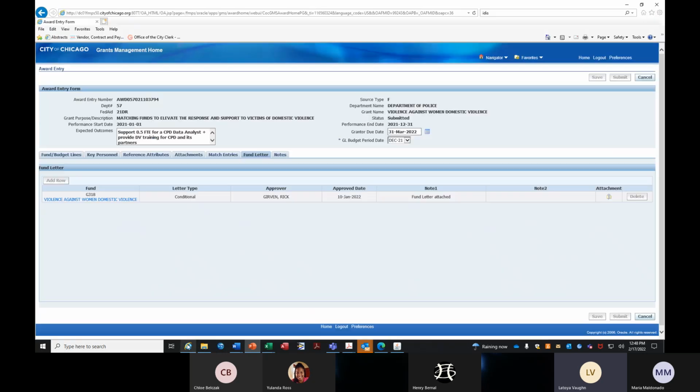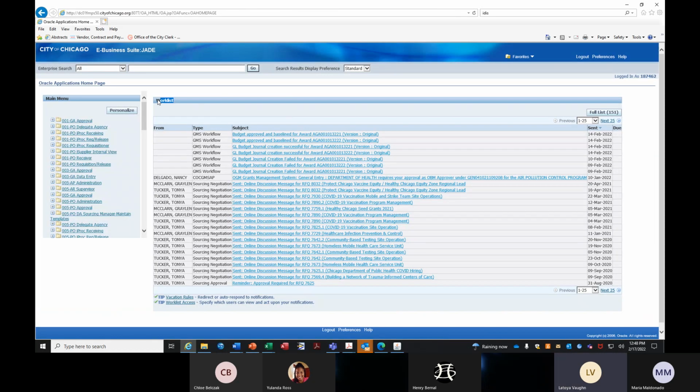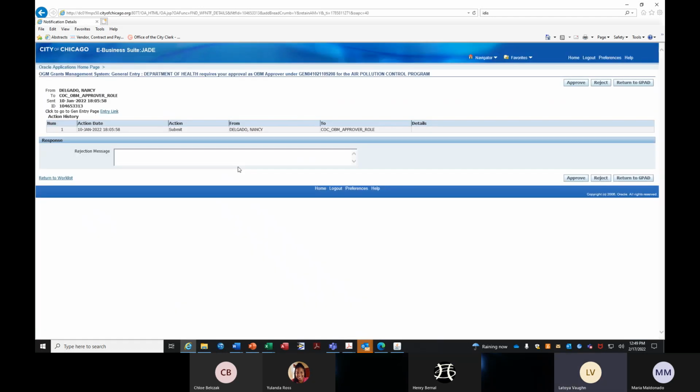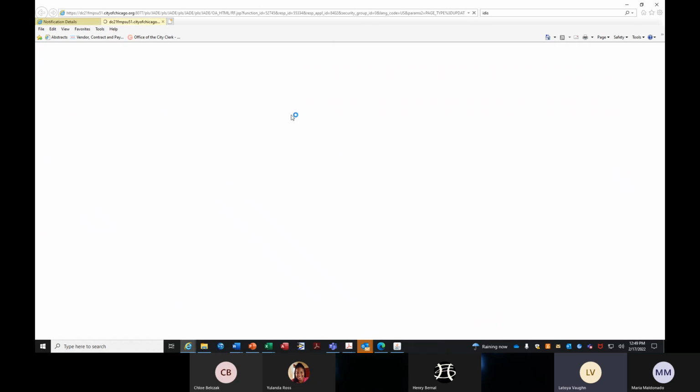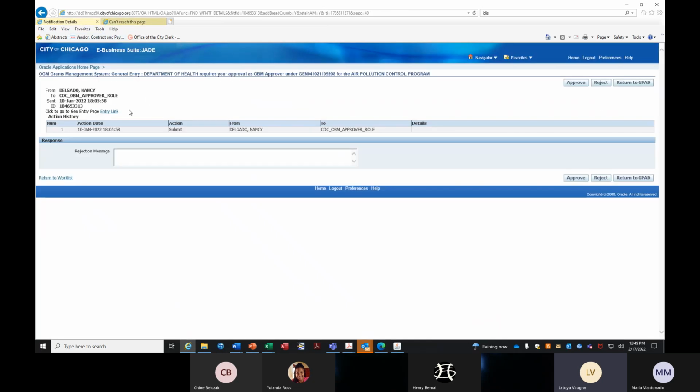So you're going to get a notification in your work list that's going to tell you that an item is ready for your review. When you go there, this is where you can either approve or reject the item. In this instance, it's a gen entry request. And if you want, you can go to this gen entry link to see the item before you approve it. I don't know if this is going to work because it's testing, but ideally in live, if you click this link, it'll take you to this item and then you can approve it or reject it.